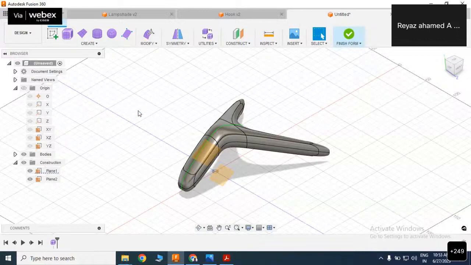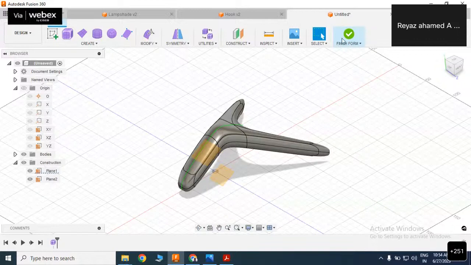So for creating a hole, what do we have to do? It is not possible at all in this Form option. There is no hole option actually here. Is it possible to create one on solids? Yes, of course. With the help of the extrude option, we can do it.